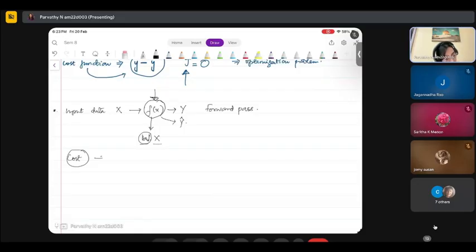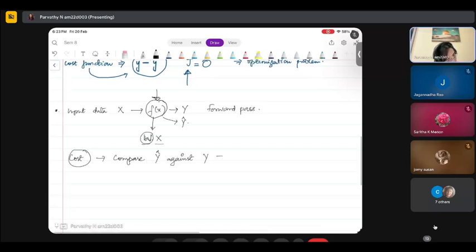That is, you compare y hat, the predictions, against the actual, the ground truth y. And this is done with the cost function j. Depending on the problem, we select a cost function. And if this j is 0, then we found a perfect fit. If not, we need to improve the weights.